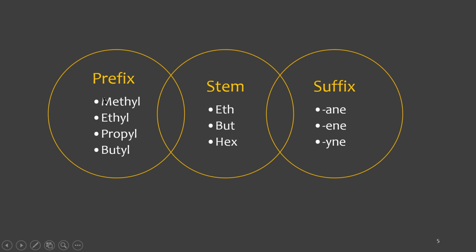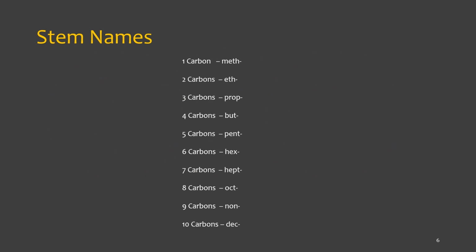So these are some common prefixes. I told you previously that prefixes are usually, not all the time, the substituents like methyl, ethyl, propyl, and butyl groups. Stem means the number of carbon atoms in the chain apart from the substituents. If there are 2, it is eth. If there are 4, it's but. And if there are 6 carbons, it's hex. And then suffix, it could be ane, ene, ine. If all the bonds are saturated, it's ane. If there is at least 1 carbon-carbon double bond, it's ene. And if there is 1 carbon-carbon triple bond, then it's yne.